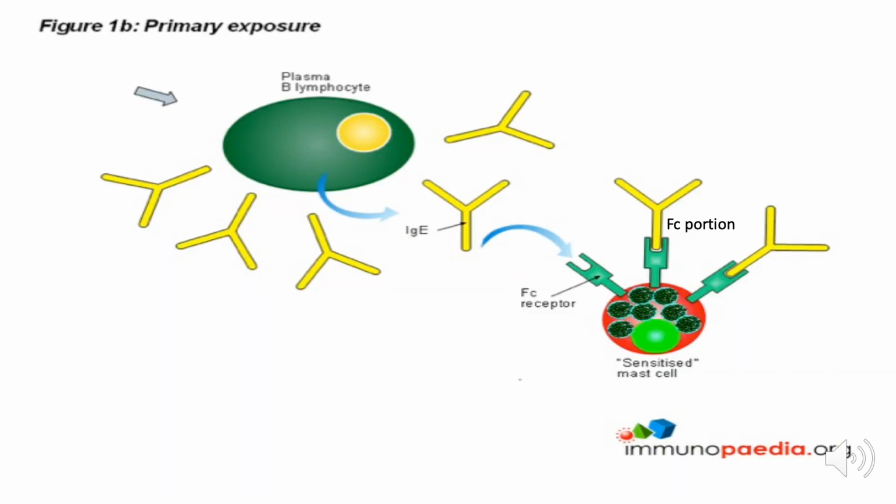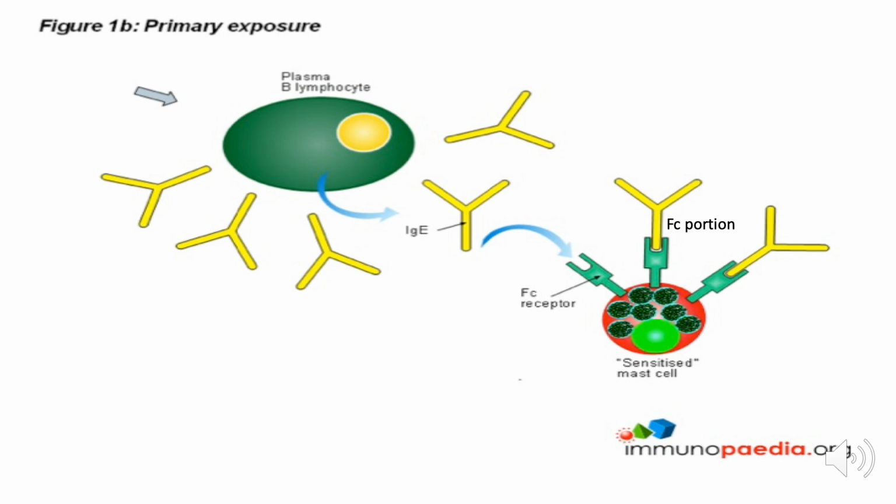Again, the T helper cell will activate B cells. B cells will become plasma cells. The plasma cells will produce IgEs, the yellow-colored Y-shaped structures in there. And then these IgEs will display themselves on the surface of the mast cell or basophils. Now, the IgEs will bind themselves on the surface of the mast cell via their tail portion. The tail portion is named Fc portion. Again, F, capital letter F, and small letter C.